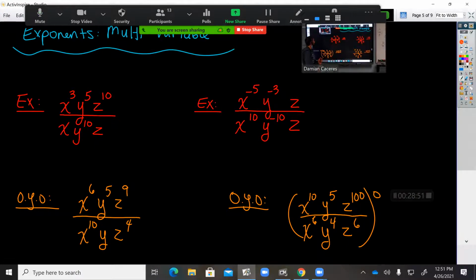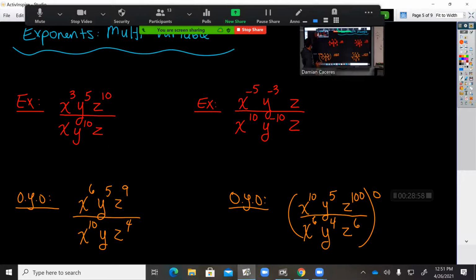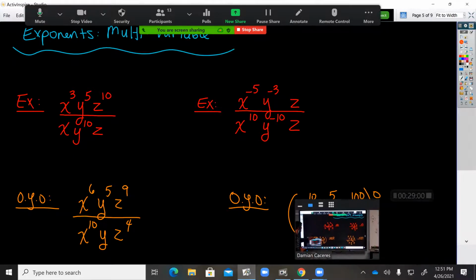On the next page, these are division problems, but they have to do with negative exponents. Two things I want to make sure I clear up on this section. First thing is, on this section, they're going to tell you no negative exponents, which means you need to simplify this by getting rid of all the negative exponents. Now, I already told you how to get negative exponents to positive. Move them to the other side of the fraction.